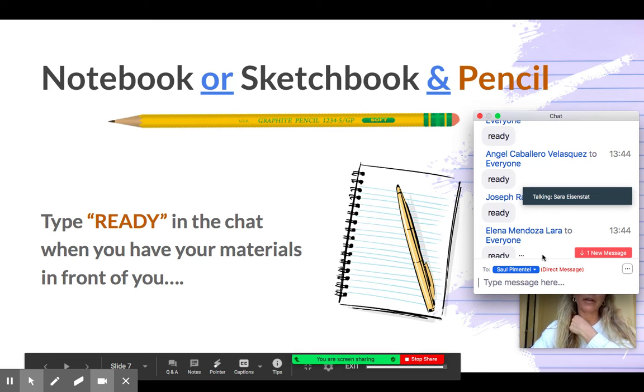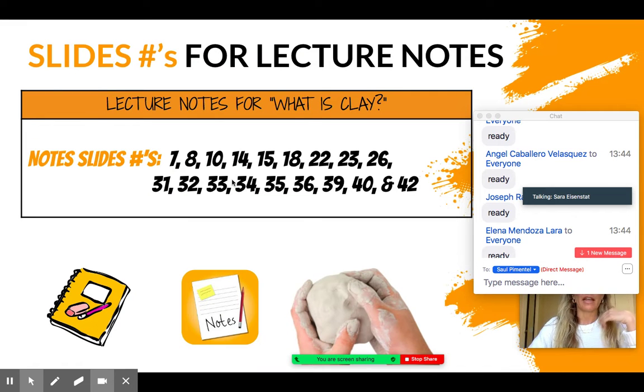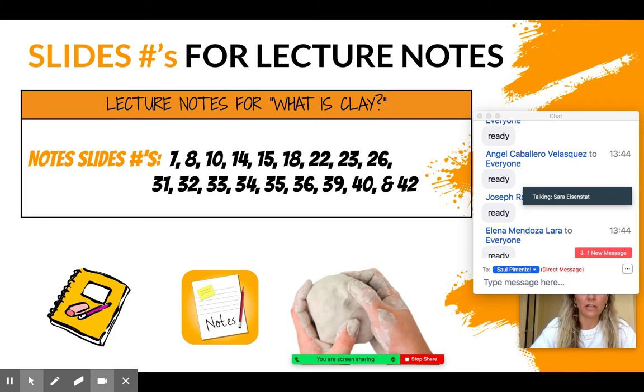You can go ahead and open up your sketchbook or notebook, whatever you're writing on, piece of paper, to where you left off yesterday. Just a reminder, you are going to be submitting these notes for credit. So whenever we lecture and we take notes, I want you to set up the sketchbook with MLA. And if you miss a day or two, or however long you're gone for, you can always go back and look at a lecture and look at the lecture note slide numbers that I've indicated at the beginning of the lecture. So you make sure that you have everything in the notebook that I'm looking for.